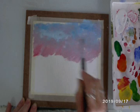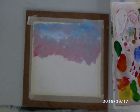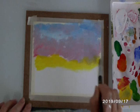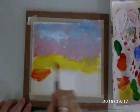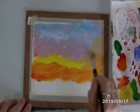Now I'm picking up some yellow. Of course, make sure you wash your brush before you pick up that yellow, because you don't want it to turn green. Now I picked up some more yellow with red, which turns into orange. Being careful not to go into that blue sky, because if it's still wet, it's going to turn to green, and we don't want that. Now I picked up some more red, giving it that fire look in the sky.